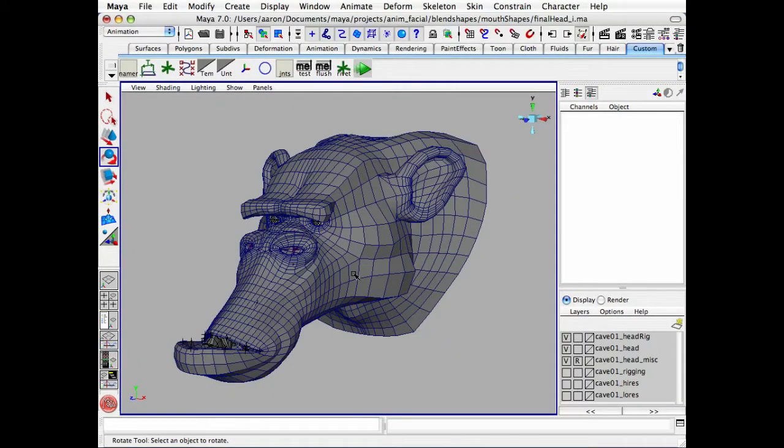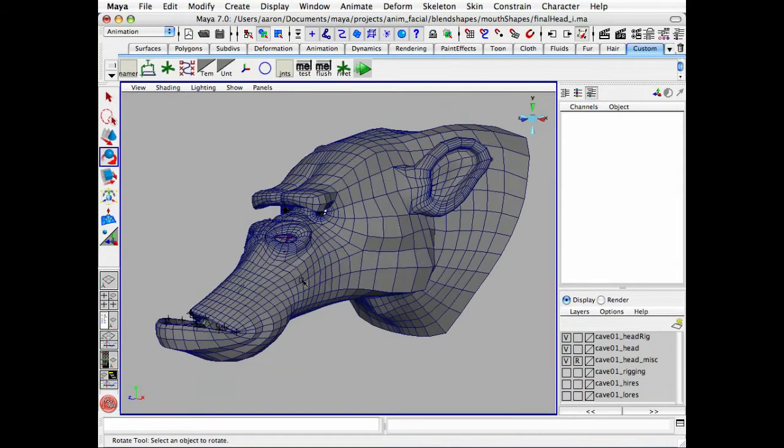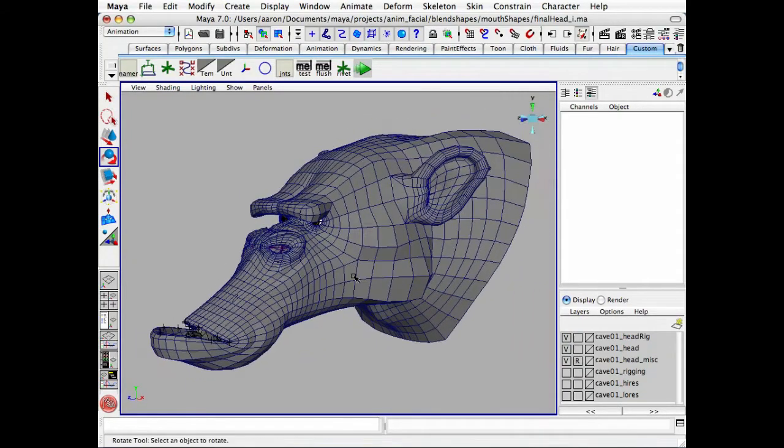So in this introductory lesson, we're going to talk about the two primary control types that are used in the typical facial rig. One being direct manipulation and the other being blend shapes. So first we'll talk about the base level of deformations, which will be the joints of the character. Whether you're using direct manipulation or blend shapes, there'll typically be a layer of joint-based deformations in every face. And I guess you could technically consider joints to be a direct manipulator.